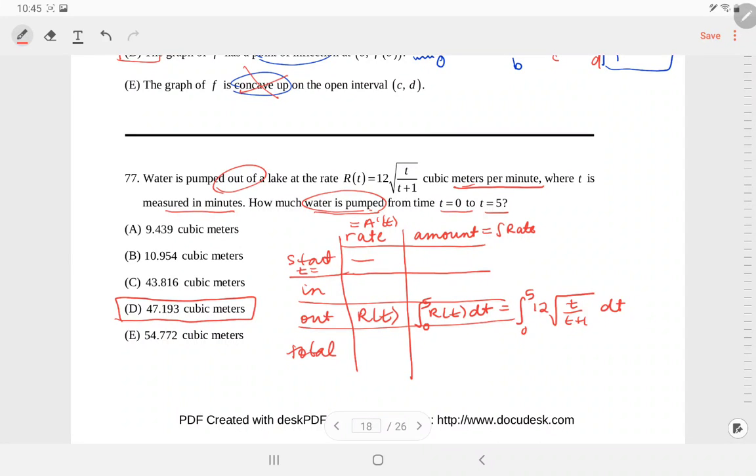Okay. So if you have your in and your out, you subtract. Total, you can total your rates. You can do in minus out for your rate, and then that's the derivative if you need to graph the derivative. So we'll do a free response question where we kind of use that same chart.